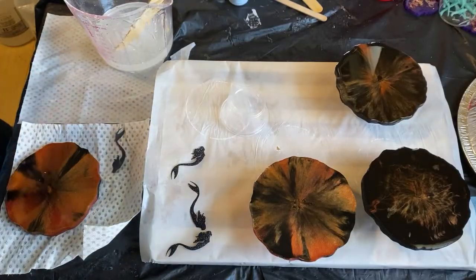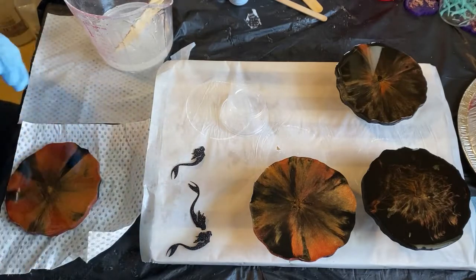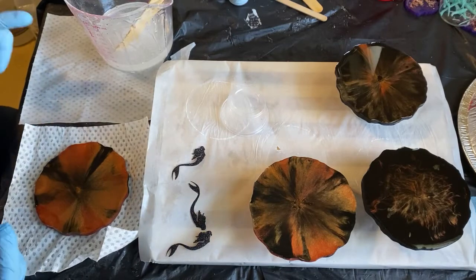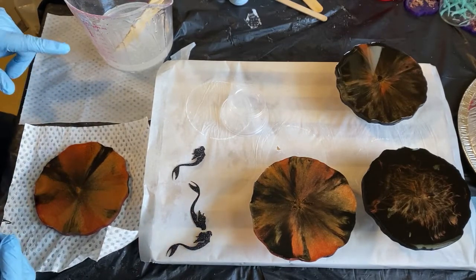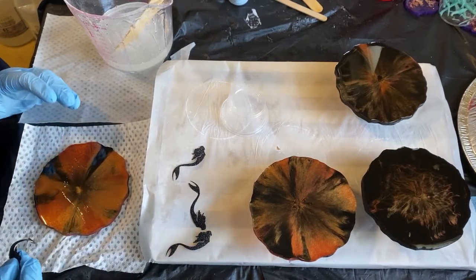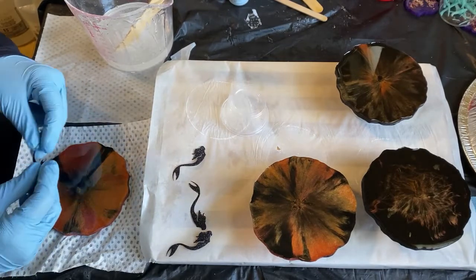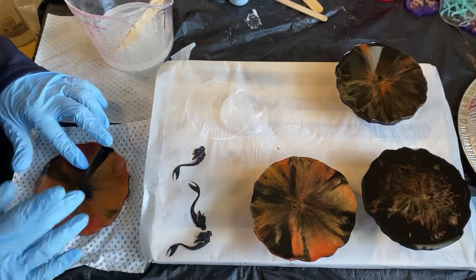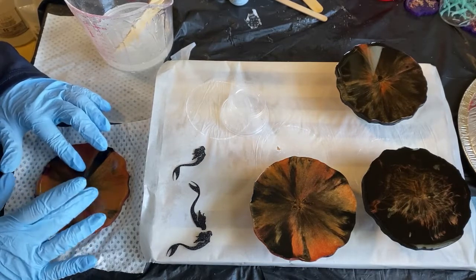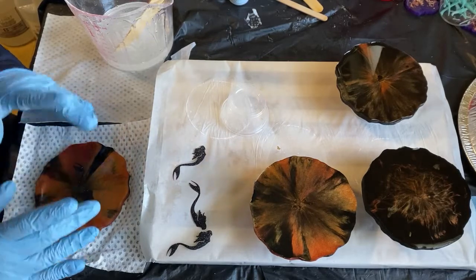Hello. I'm just here to do the last step on my mermaid coasters. So I was just about to do this and I realized I didn't have the camera on. So I've made up my resin. I'm using Stone Coat Countertops Art Coat, so it will have a heat resistant top coat. And then I got my mermaid all cut out. And now it's just a matter of putting it on the coaster where I want it.